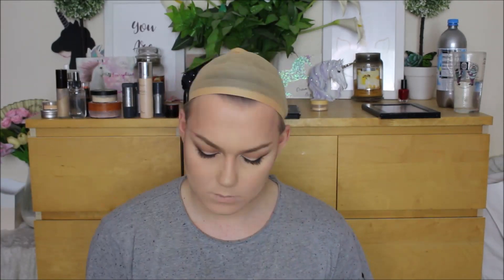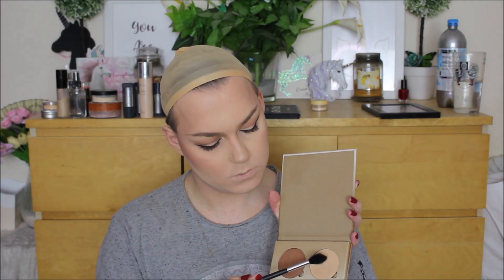From here, I heavily bronzed and contoured my skin using my Makeup Revolution Highlight and Contour Kit. Then I went in with the Coral Spectrum Palette from Zoeva and heavily applied blush — you guys know I love blush, so I piled it on. For highlight, I first spritzed my brush with a little rose spray and then went in with Summer from the Anastasia Glow Kit, basically drenching my entire face in it. I was really happy with how it looked.